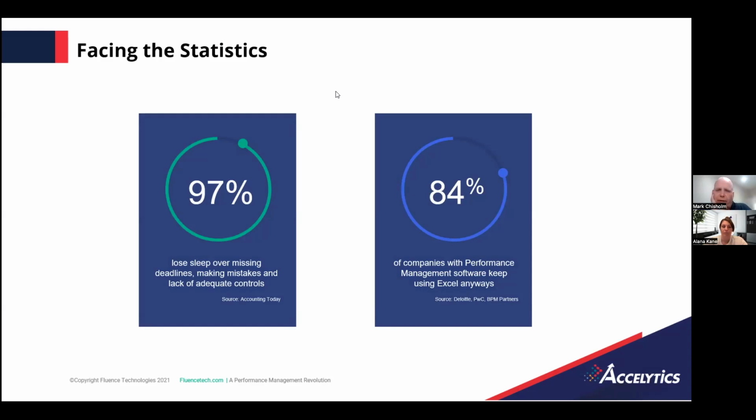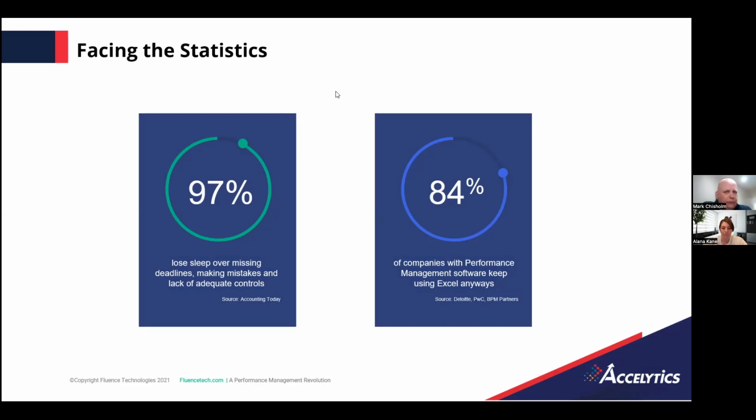And that's what you find yourself in when you're in an environment where you may have a consolidation solution, but it's not connected together, and you have to use Excel to bridge it, or you may not have anything at all. And it's amazing the number of companies that I've come across, very large organizations that shall remain nameless, that are actually closing their books using Excel. If you think about the open nature of Excel and how easy it is to corrupt, from overwriting things, lack of safeguards, lack of scalability, lack of security, that's where that 97% comes from. So Excel in your process is absolutely a worrying aspect.